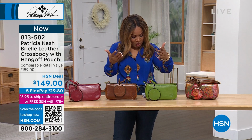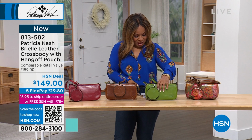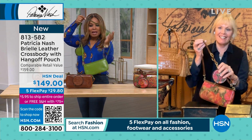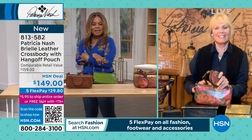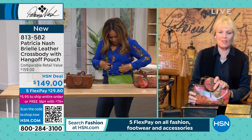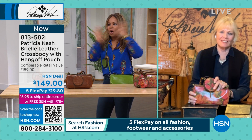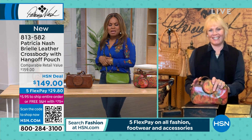So I'm gonna turn it over to you, if I may. I'm gonna have my fun with this distressed peridot while I can. It looks like this is gonna be the one to sell out. Right. I think because I live in Florida and I like the brighter colors, this just pops. I think there's a little touch of green in this blue, but it doesn't matter because you don't have to overthink fashion, you just put it on and somehow it works. So that's a little tip from me to you.